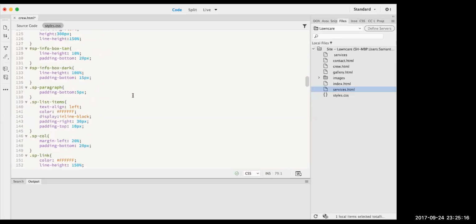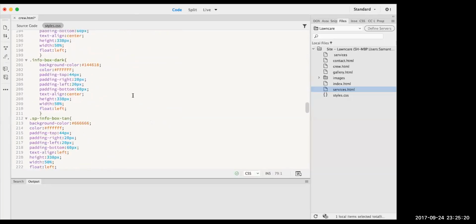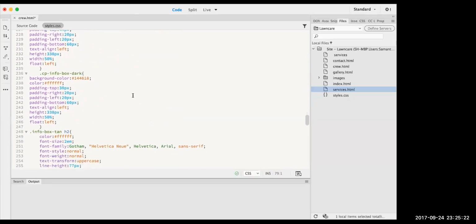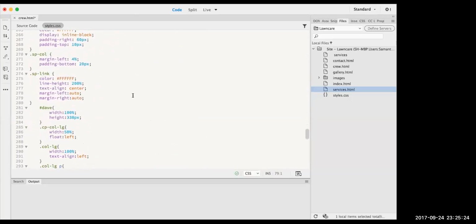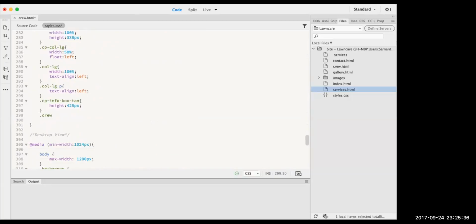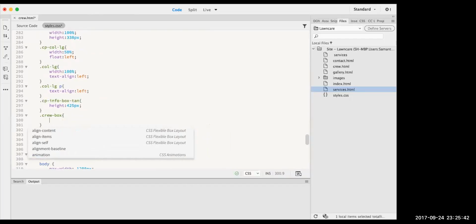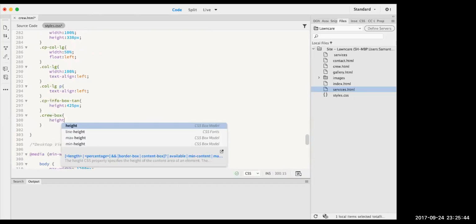Go down to tablet view to the end of your code, and put your cursor at the end of line 298 and hit your enter key and do dot crew dash box. Brackets, and your height should be 550 pixels.